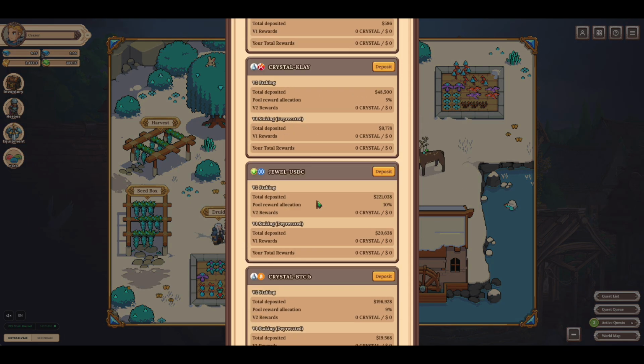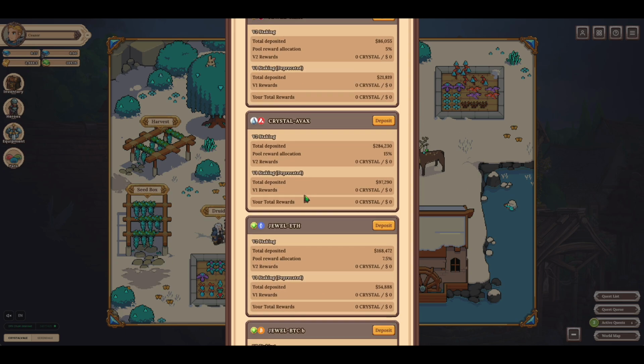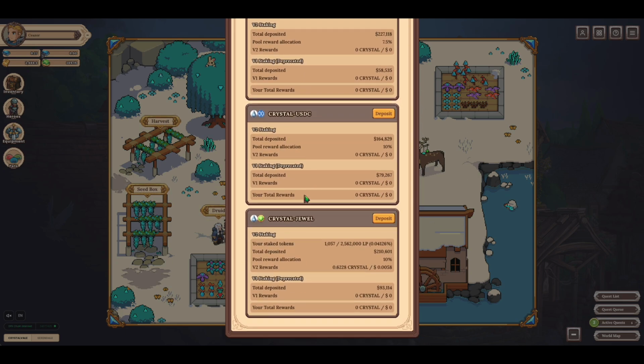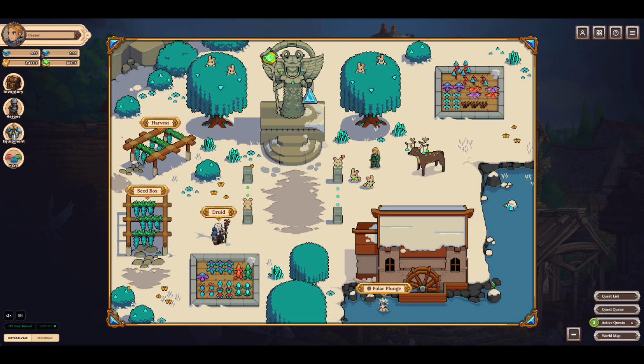Let's take a look at the one I'm doing. Crystal, where is it? Crystal Jewel. Come on, where is it? Right down here. So the APR is, what is this, pool allocation 10%, your stake token, this is my percentage. I don't know. It doesn't actually even show me the APR here. But anyhow, I'm not really doing it for APR. I'm doing it because I want some more crystal, because I want to use the crystal to buy some more NFTs. So anyhow, let's keep going and show you some more DeFi aspects of this.